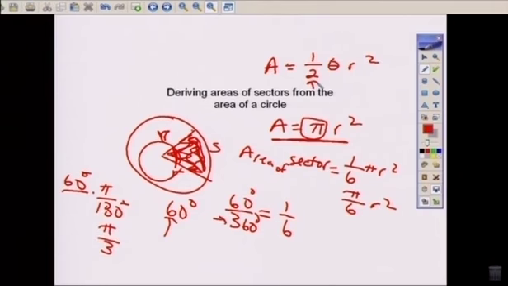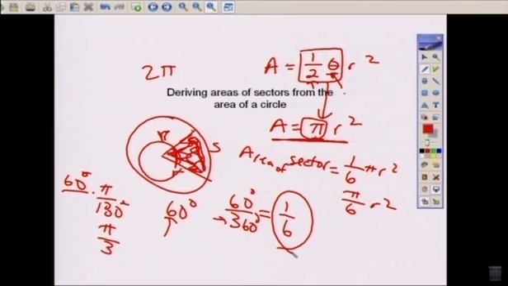Now again, the reason for the 1/2 is when I want a whole circle, the whole circle would have a central angle of 2 pi. And I know from my earlier discussions in geometry that the area is pi r squared. So how do I get a pi when I start with a 2 pi? Well, if I input a 2 pi in for my theta and multiply it by 1/2, that would yield the pi that I'm looking for in my area formula. So we've got an area. Again, this formula for area is the area of a sector where your central angle is in radians. If you're given an angle in degrees, again, you can use a ratio of how much of the sector is compared to the whole circle, and we can compute it similarly.